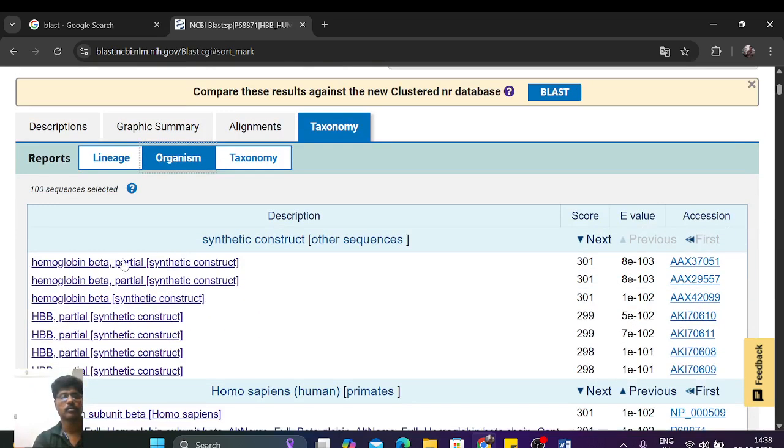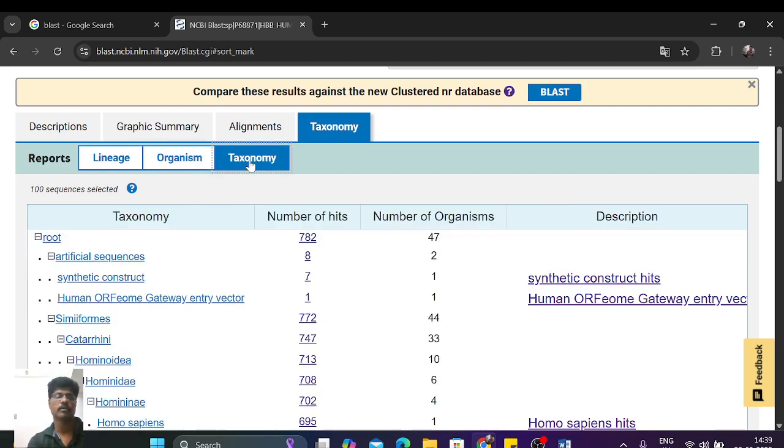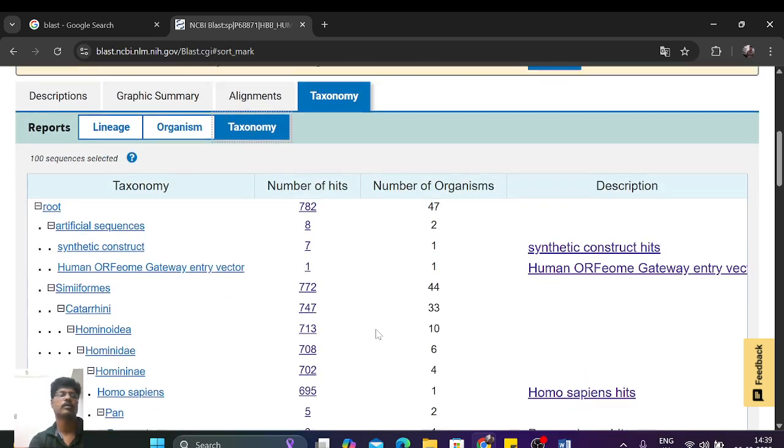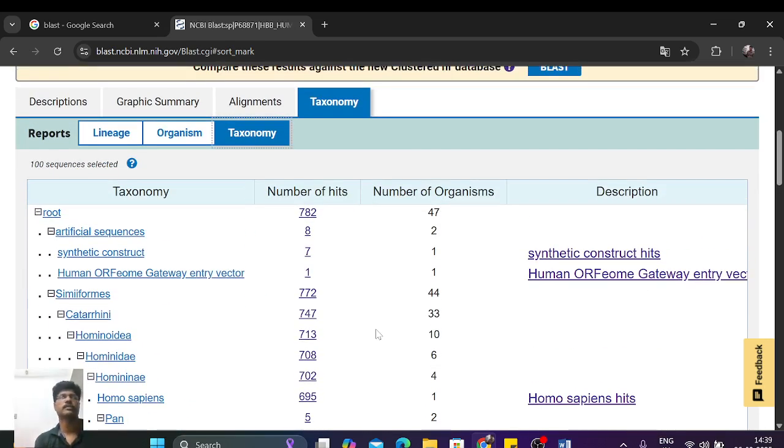Also hemoglobin beta partial, right? Partial sequences have been submitted. So this is the result of that. And the taxonomy, see that artificial sequence maybe in a construct, synthetic construct and ORF gateway entry vectors. So this way, you can find which proteins or which species the sequence is related to.